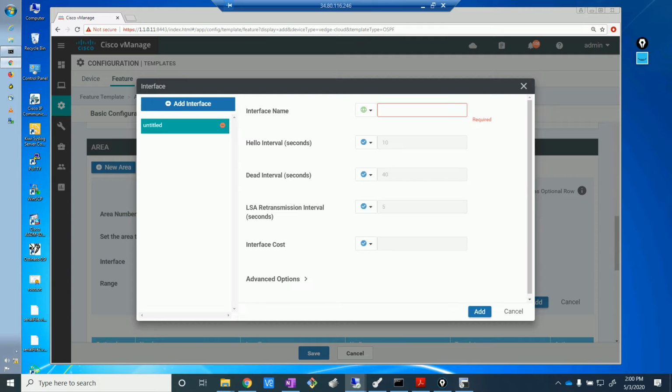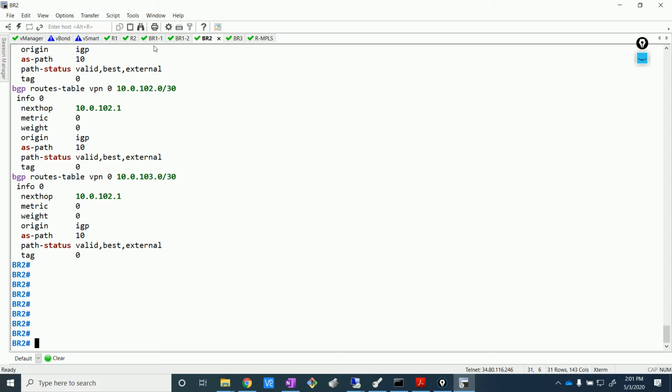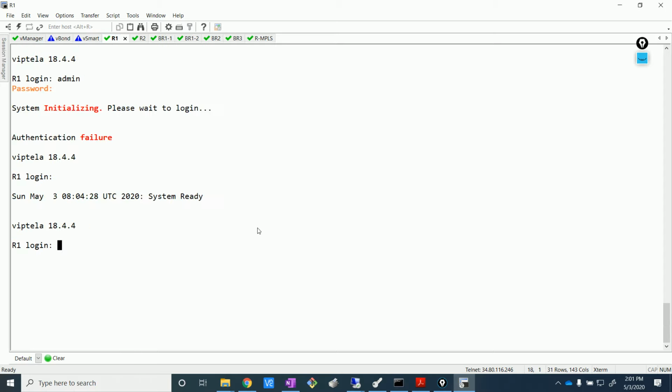Which interface? The interface name is going to be the gigabit 0/0, basically the sub interface, 1.10. Let's take the sub interface name as is from the router, otherwise it might give an error. So let's say admin, show ip interface brief.